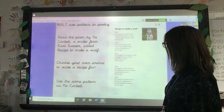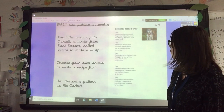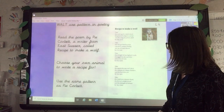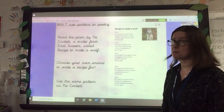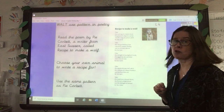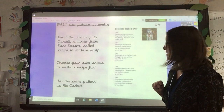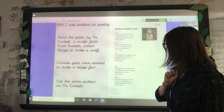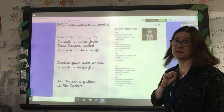Take the rushing of a storm cloud, the growl of a dog in a corner, and the song of a whale adrift for her voice. Take the shrug of drifting mist, a bonfire smoke swirling, and an old man's beard for her coat. Take the strength of an elephant's tusk, the jagged tip of a rat's bite, and a slice of slate for her teeth. Take the speed of a squirrel's dash, the softness of a dove's feathers, and the fire's fine ash for her eyes.